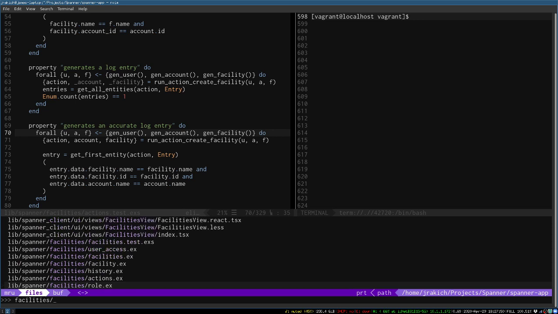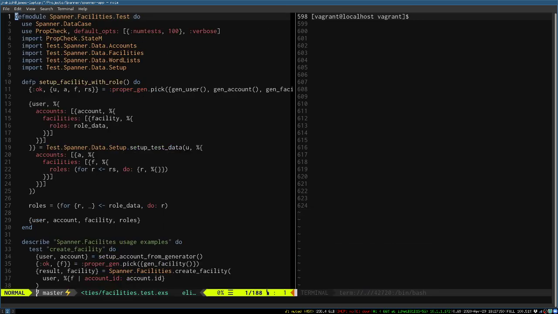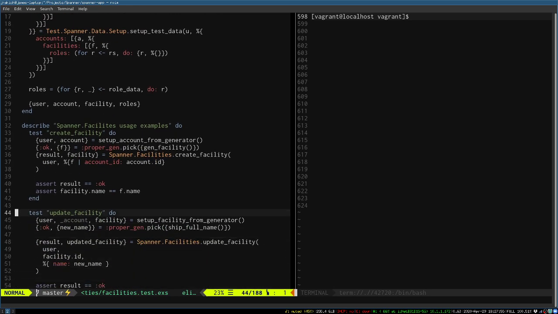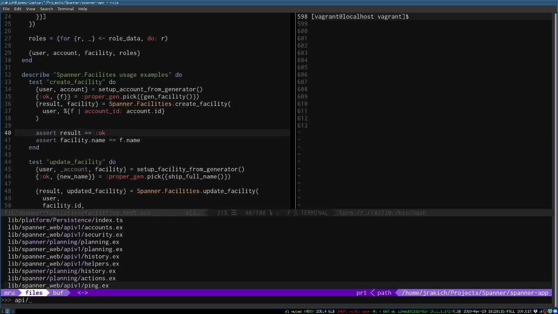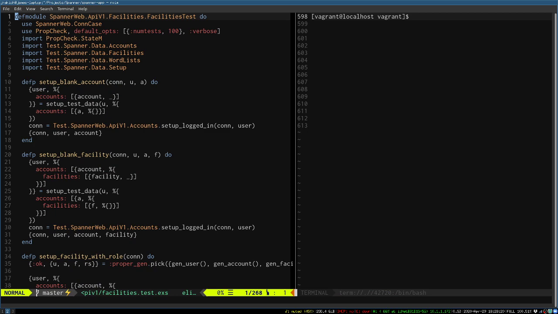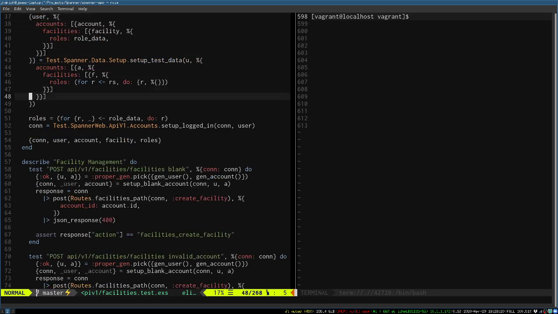So if I look at my tests here, I have a lot of test cases where I still use the generators to pick out some data, just because I don't want to have to hand write cases all the time. But I do make use of these and just do simple assertions, because I just want to essentially do an end-to-end check. So simple example tests still have their place for just checking that everything's all good.